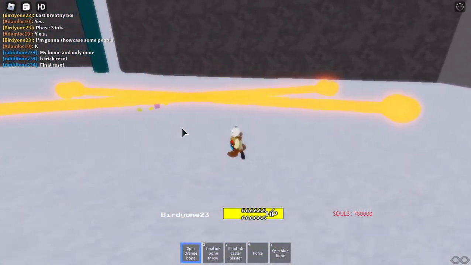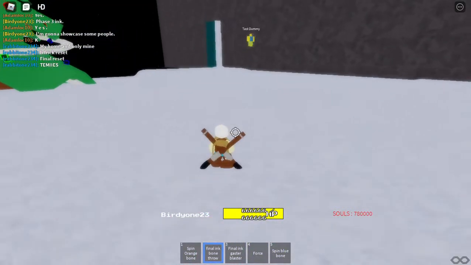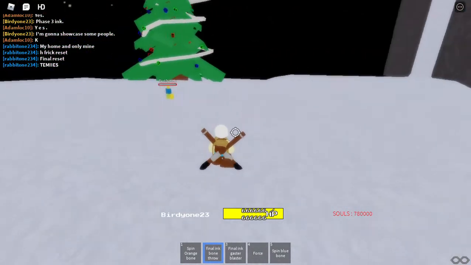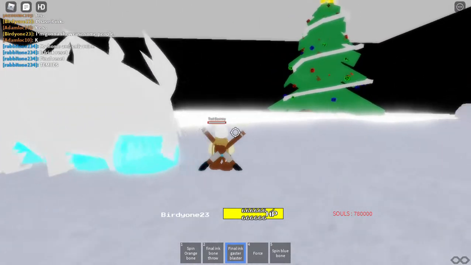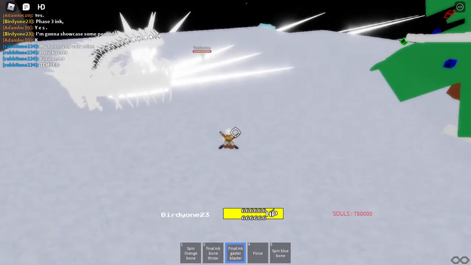First attack is a spin orange bone, I will take the Tenny to the main menu. Next is the ink final bone throw. It's just bones that split into more bones. And next, we have the final ink gas blasters, which are spammable. I'm making a little blaster circle.